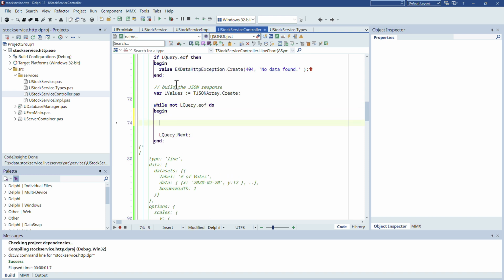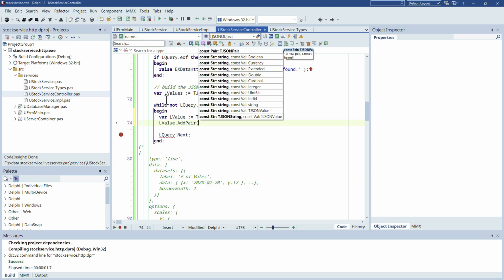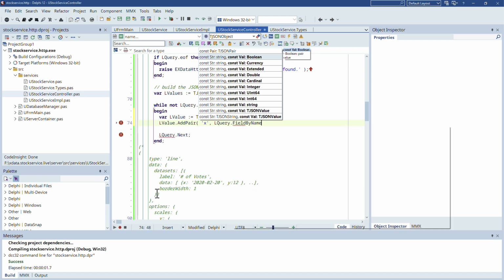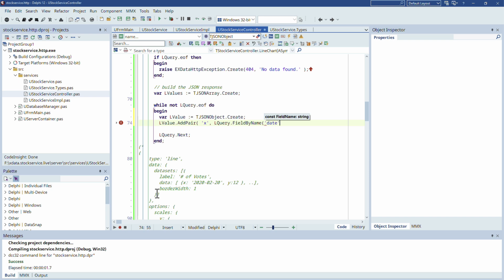And then I'm going to say var LValue, the single value, is a TJSONObject.Create. Again, that's this tiny little corner here. That means it's an object with properties. Then I can say LValue.AddPair, and that can have a name, so X, and a value. And that is LQuery.FieldByName, in this case date, AsString.